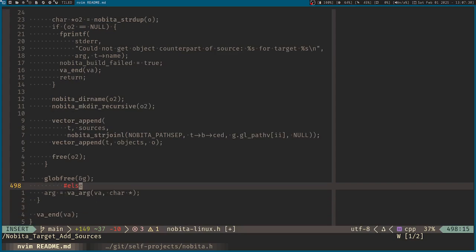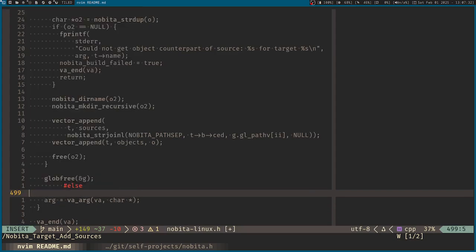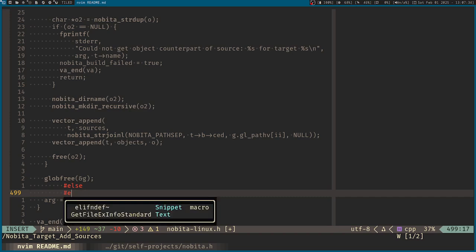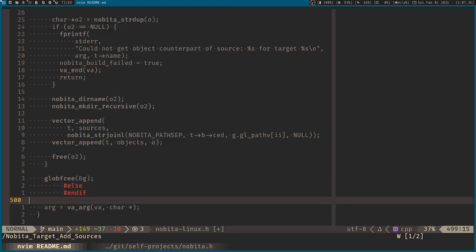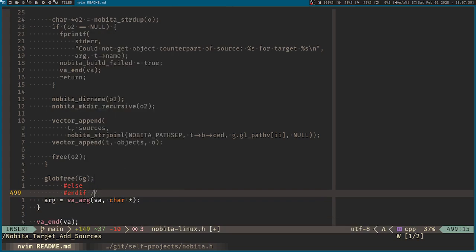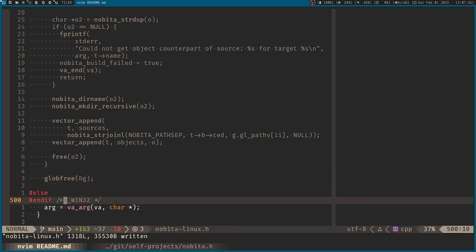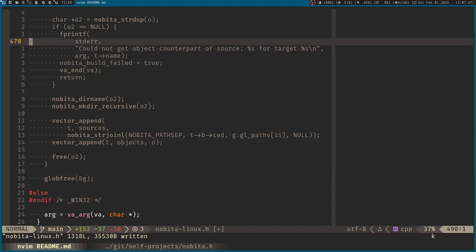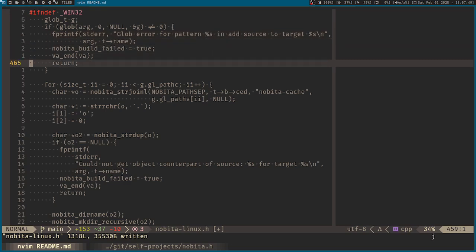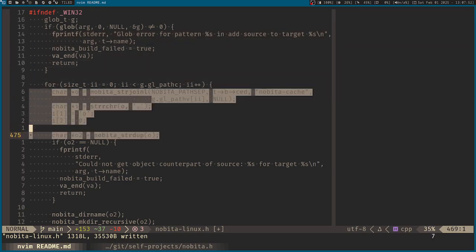Then else, and if. And that's win32. Now, what we can copy from here is these.